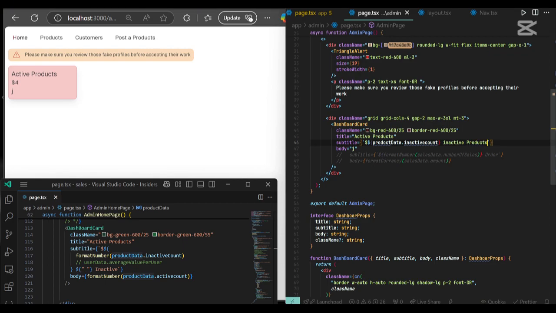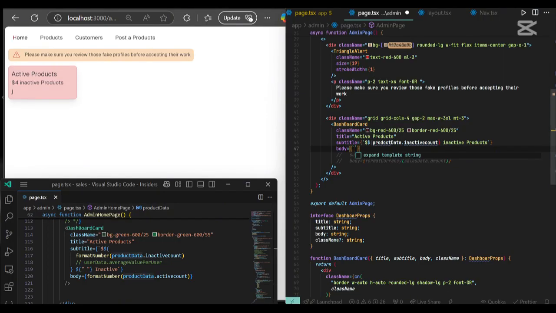So that's for that, and then for the body. So for this body, we are going to format some of these numbers as well. So I'm going to show you guys the format stuff already.